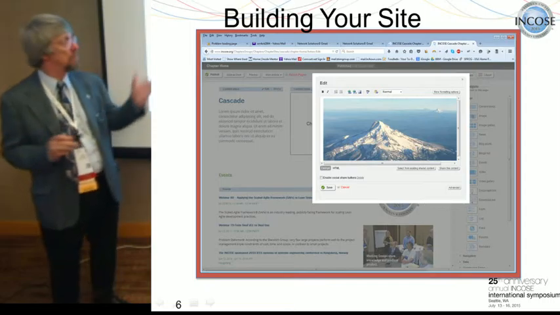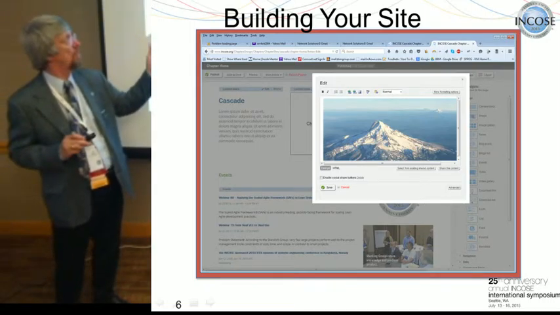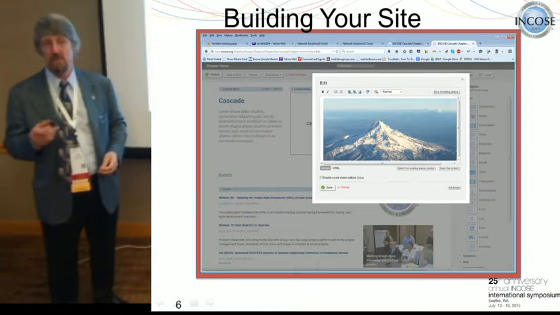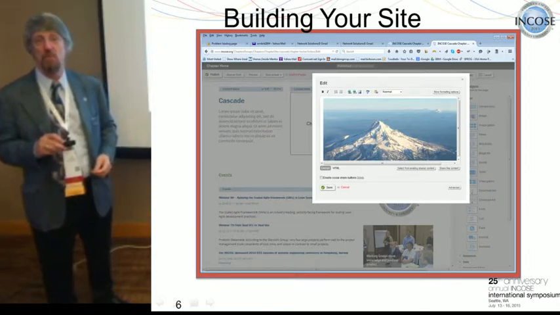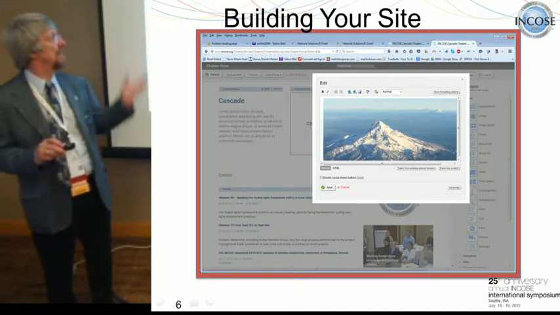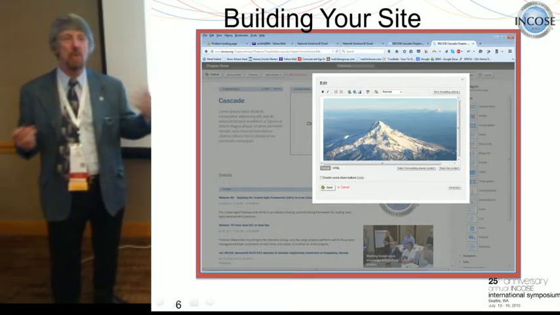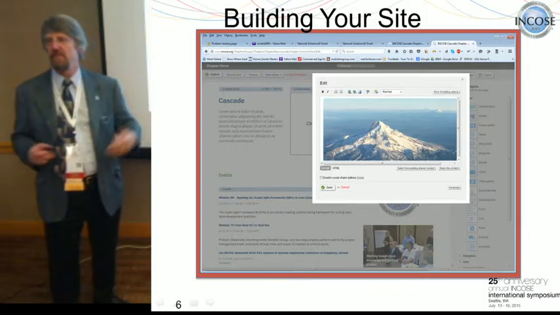If it's not, you can resize it here, you can edit it, you can crop it, you can do all sorts of things with this little edit window. But I happen to do that in another tool that I'm much more familiar with, so it was all ready. And I would encourage some image that is in some way relevant to your chapter.